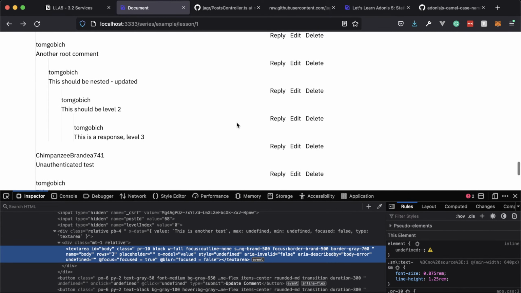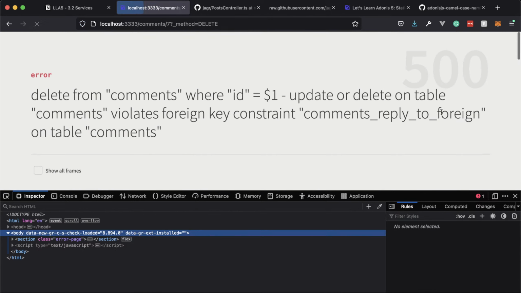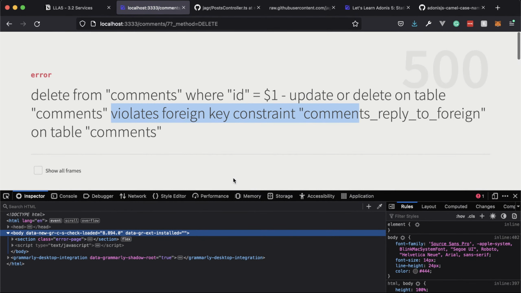And then we should be able to delete any comment. Now the delete behavior does need to change, so we can take care of that, I guess. So right now, if I were to delete a comment that has children, it would fail because I don't do, what is it, coalescing deletes. So this one here has a foreign key referencing this one. So if I were to try to delete this one, the foreign key constraint here would prevent that from happening. And we can go ahead and see that here. So if I delete there, boom, violates foreign key constraint.